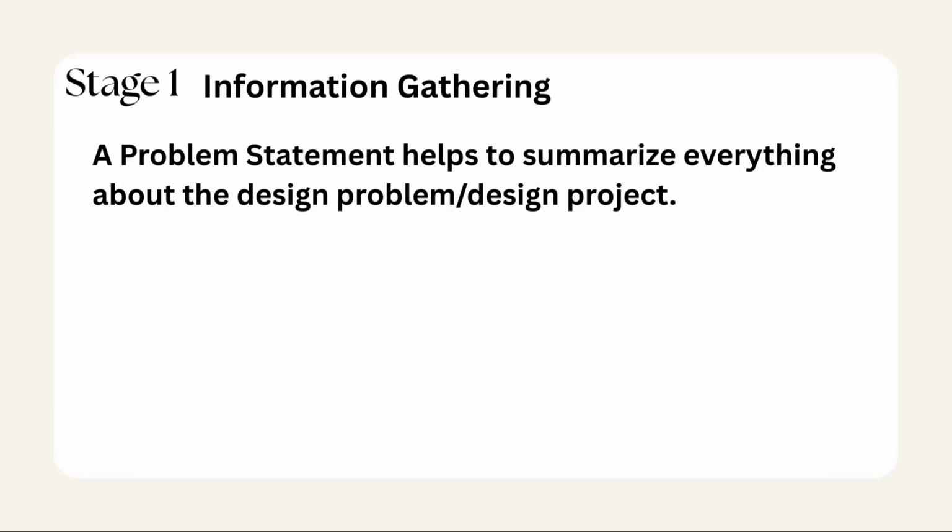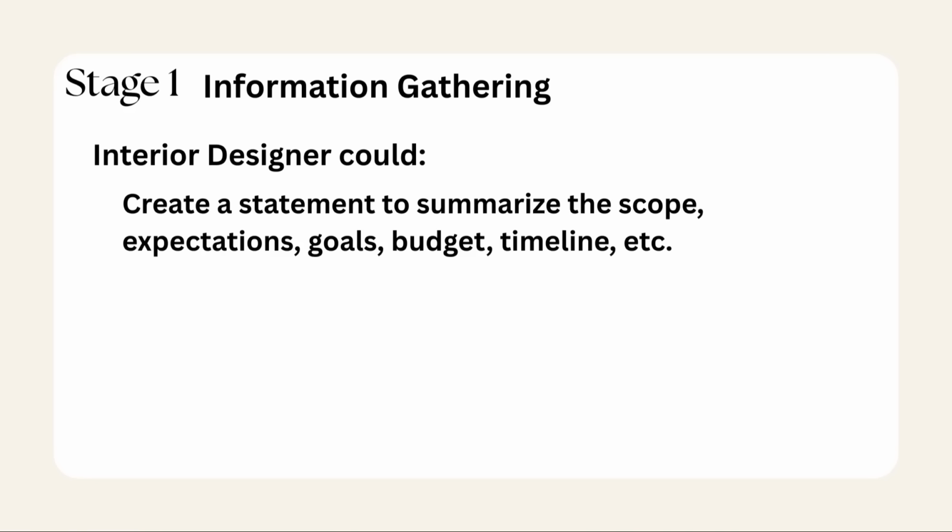This would be where the designer would sum up the scope of the project, expectations of the project, goals, and of course any budget or timeline or anything else that's important to the client. And this is where you could do this as well, just to create a statement that defines what you want to work on. And then the next part of this stage would be information gathering.